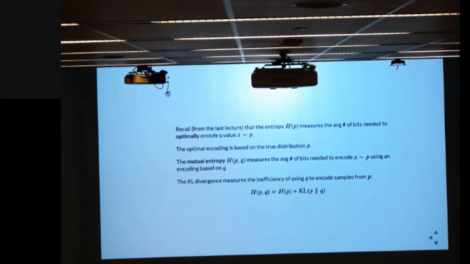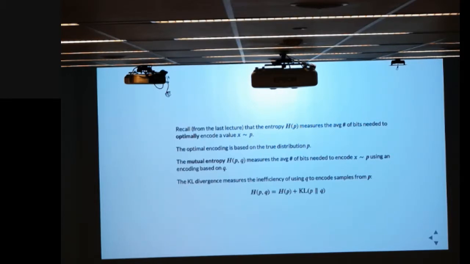Okay, coming back to the entropy connection. Remember that Brice was explaining that the entropy of a probability density, you can think of it as telling you the average number of bits that you would need to optimally encode random values sampled from that probability density. What do we mean by optimal? We mean that you base your encoding on your knowledge of the true distribution. In the horse example he gave, there's one horse that wins most of the time, so you want to use just a single bit code, 0, for that one horse, because it's going to crop up most often, so that will reduce the average length.